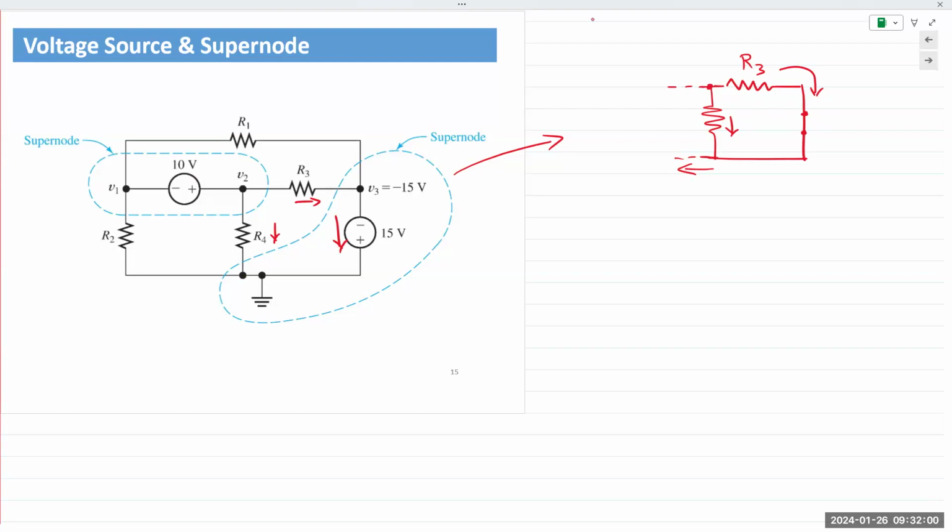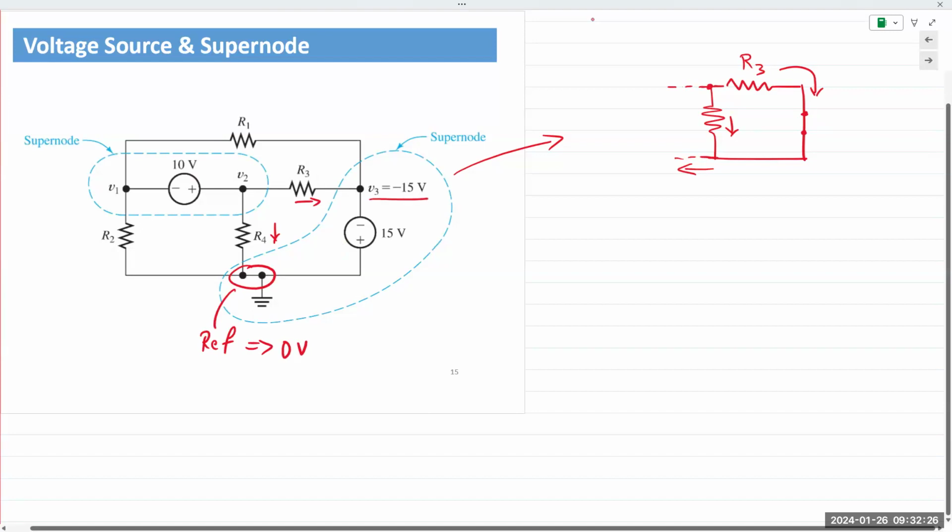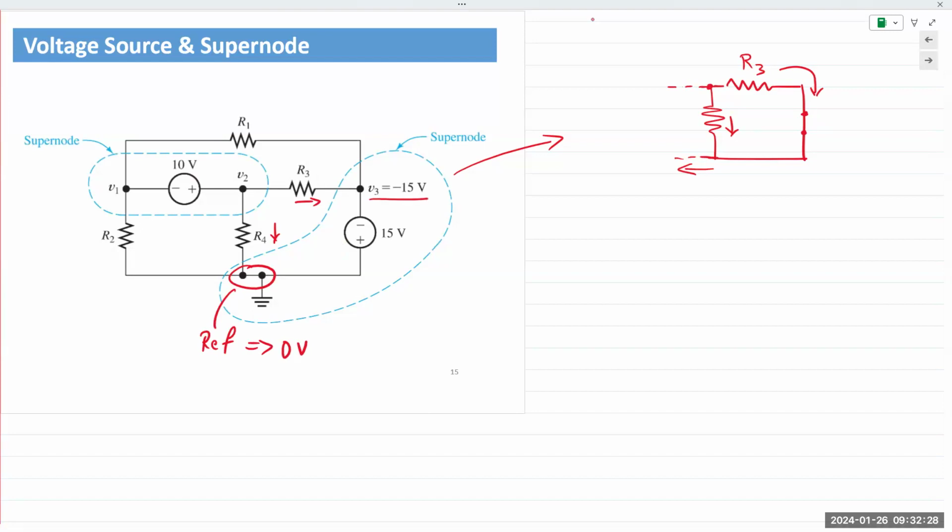One other thing we can do is, if you have two sources in a circuit, you choose the bottom one as your reference node, then the other one gives you an answer, right? So if this bottom node is reference, that one is 0 volts. And because the power supply is connected with a plus at the bottom, this would automatically give us a value of minus 15 volts. Okay, minus 15. Make sense to everyone? Right? That's the first point I made in the previous schematic.